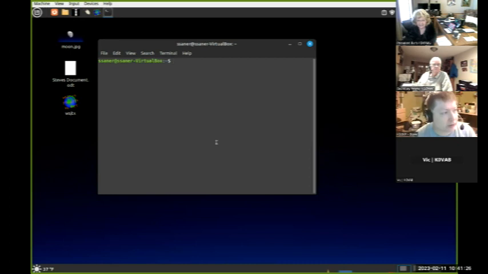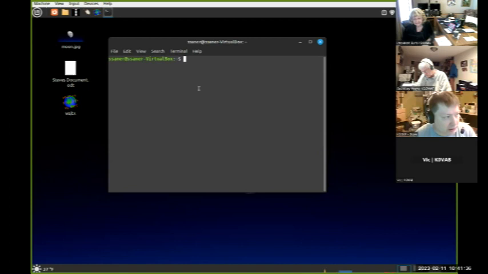Most of what you might want to do, you can do through the graphical interface just like you do with Windows. However, the Linux terminal, which can go by a variety of names, is actually a very, very powerful thing. And if you become a Linux user, eventually you do want to learn some stuff that you can do here.